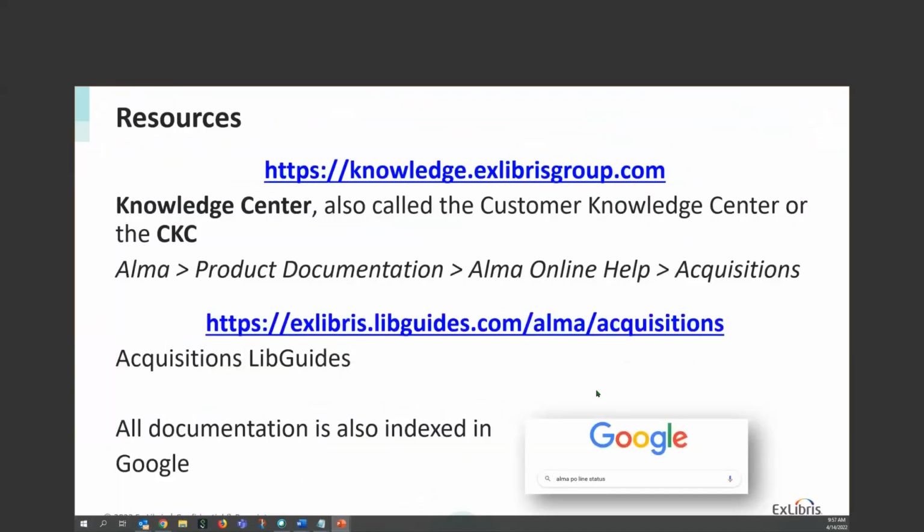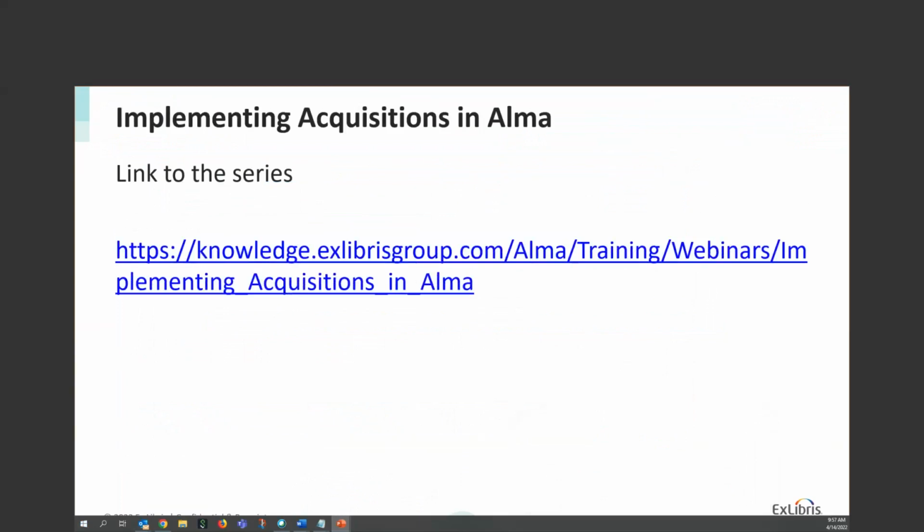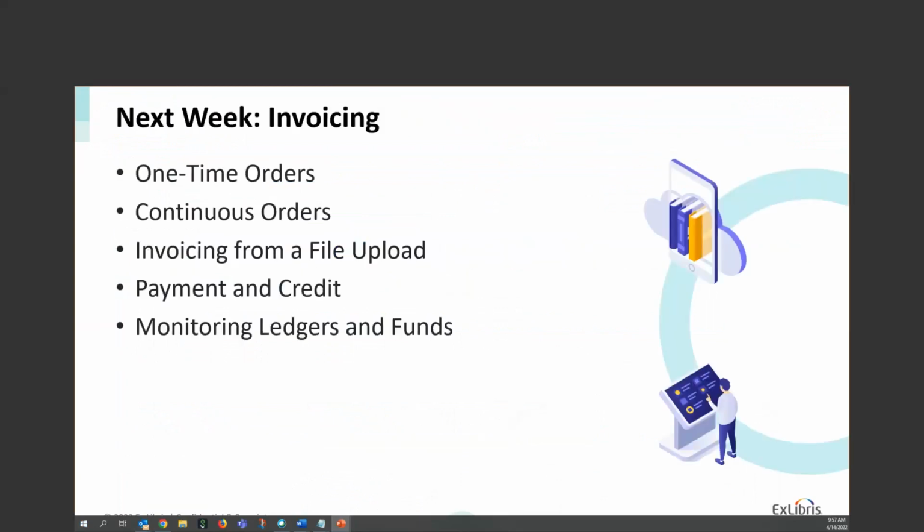Okay, anything else for us? Look, we got it just under an hour, which is where I really want to be. Next week, we're going to be talking about invoicing. We'll talk about one-time orders, continuous orders, invoicing from a file upload, payment and credit, and then monitoring ledgers and funds. Then the week after that, that's when we'll talk more about EDI.